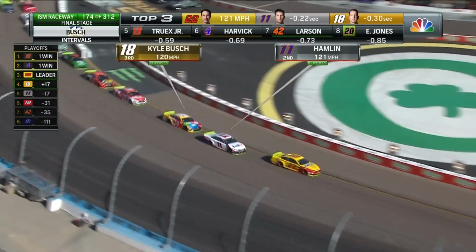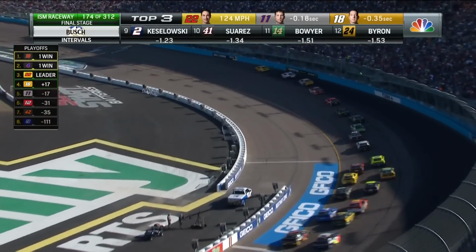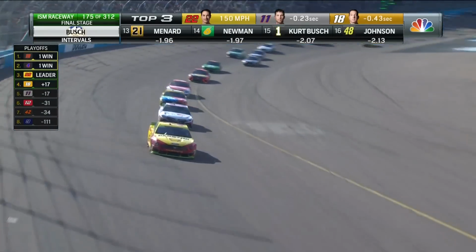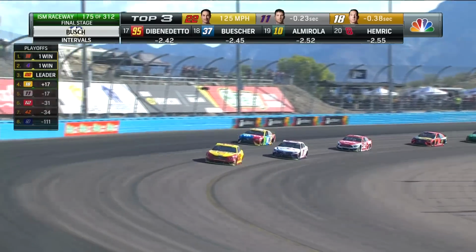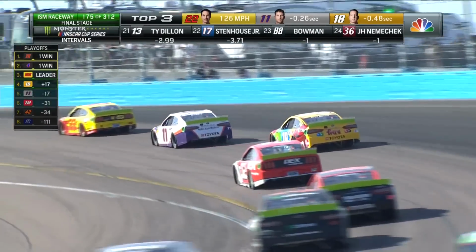Denny being a little bit of a block there to maintain that position. Denny going a little bit higher, trying to keep that momentum up as they go through the dog leg. Yep, notice that with the trash compound up there, they can kind of overdrive the corner a little bit to sail it up the racetrack into that if they want to. Kyle Busch trying 1 and 2. Got a good run off.